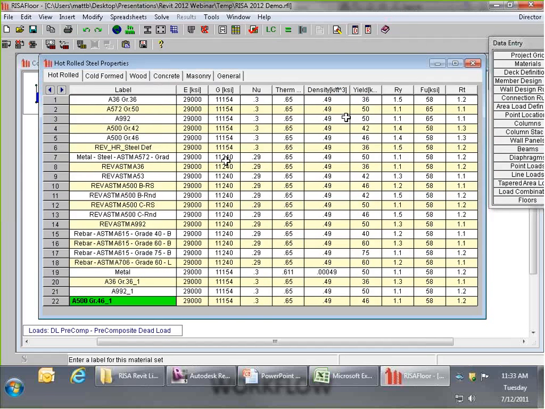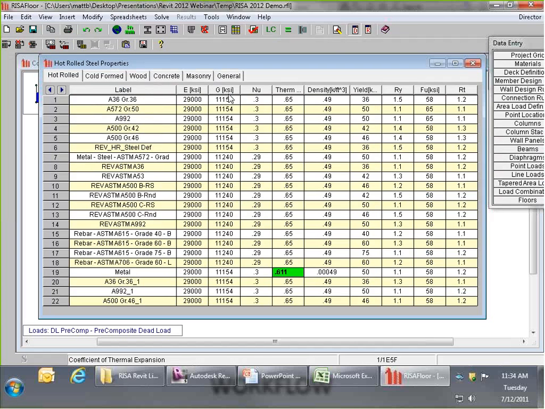So now we've got this giant mess of materials, and we'll see that the RISA default for the shear modulus is this value, whereas the Revit default is that value. Different values of Poisson's ratio. We can see that there's actually a problem with one of the Revit materials. Revit has incorrectly defined the density of it and the thermal expansion coefficient. So we've got a bit of a mess on our hands here.